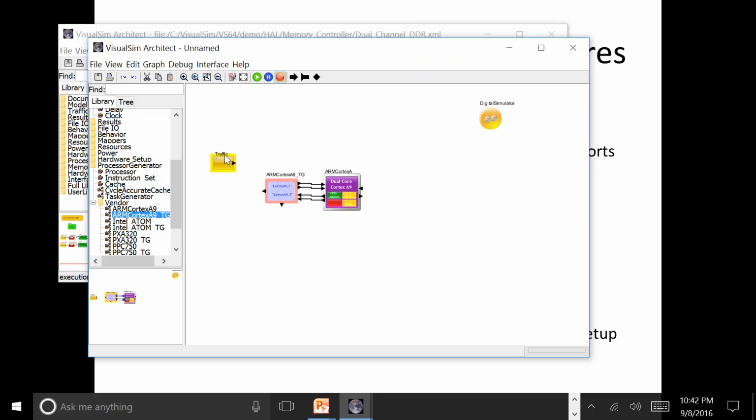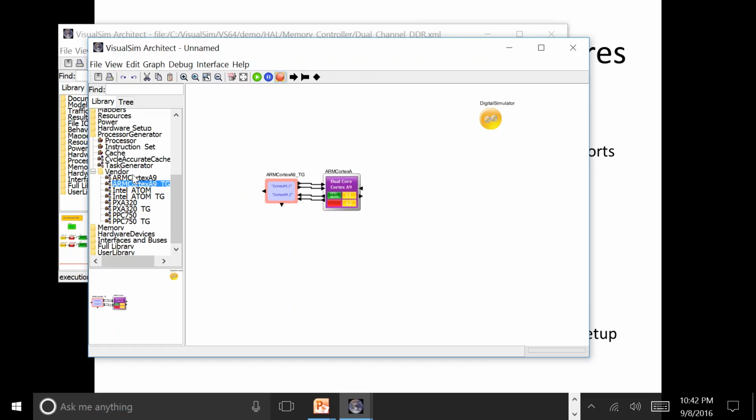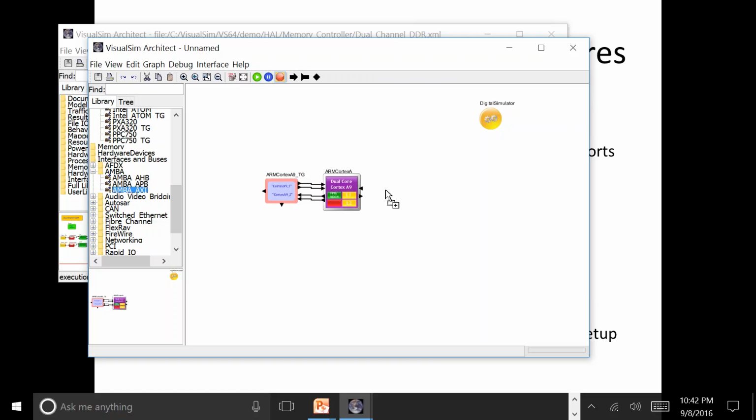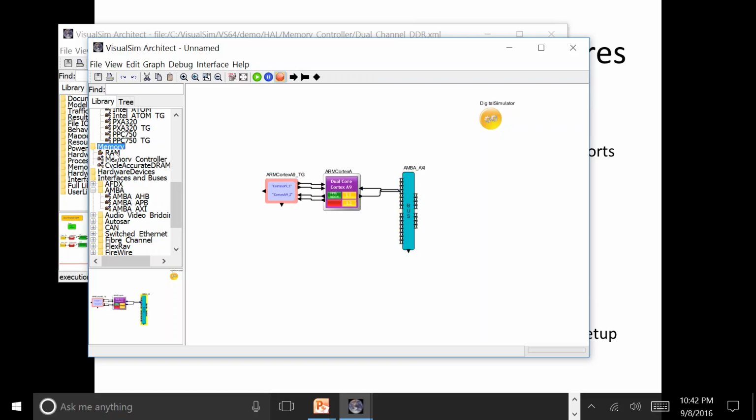I don't need the traffic generator here for now. And then, for example, let's bring an AXI bus into the mix. So I can put in an AXI bus over here. I'm going to connect this up here.